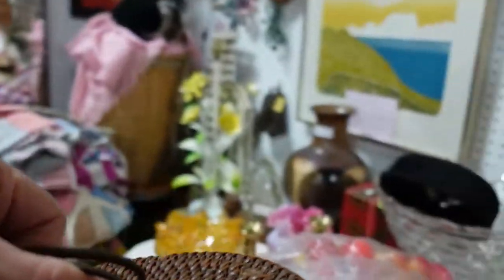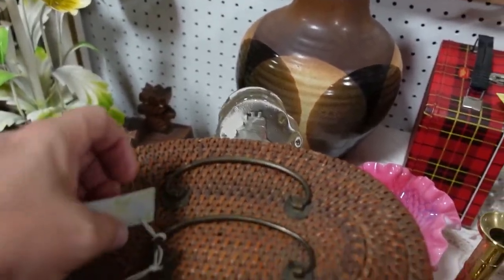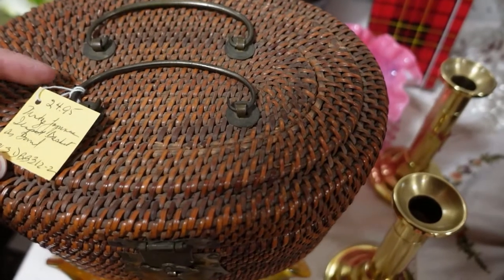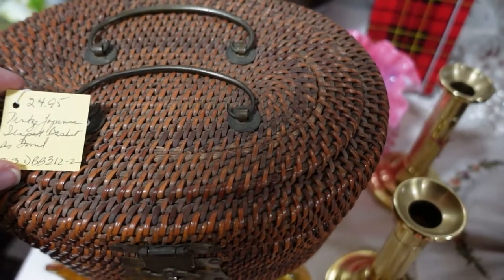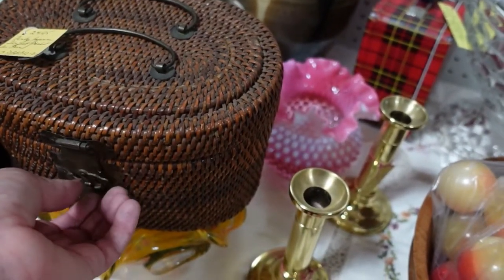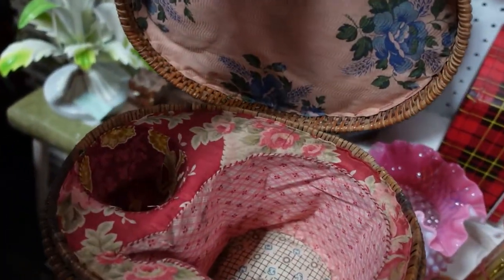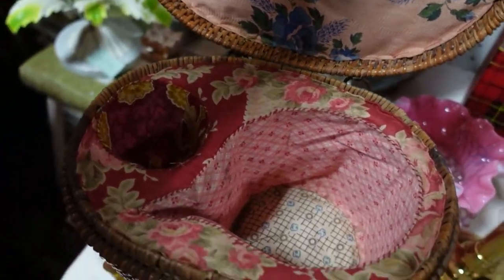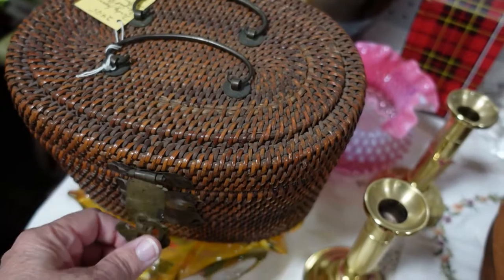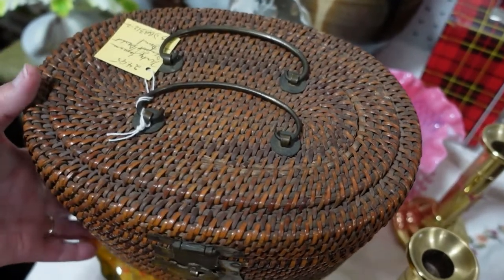What do they say? Do they say anything on it? I have to bring it over here — put it on this art glass bowl real quick. It's cute. Something smells like mothballs really bad over here. $24.95 — vintage something teapot basket. Let's see what it looks like on the inside. Oh my goodness — teapot! And it's got a little place for the teacup. That is super cute. We're going to put it back. I don't know if the lid went back on, but I'm going to carry it like this.